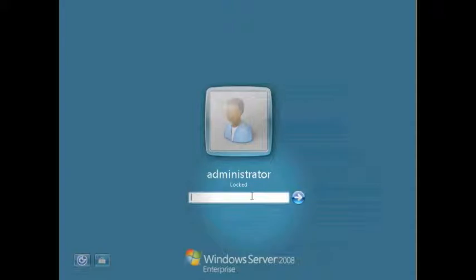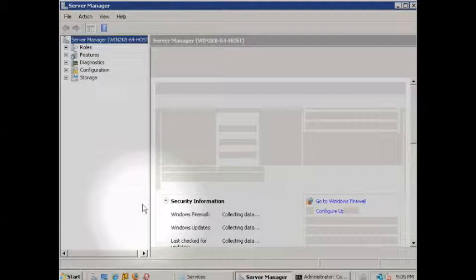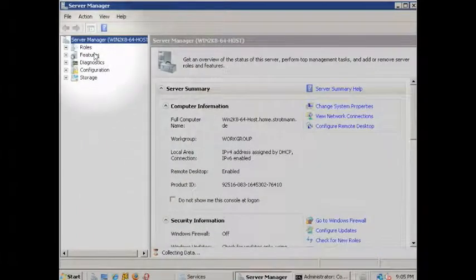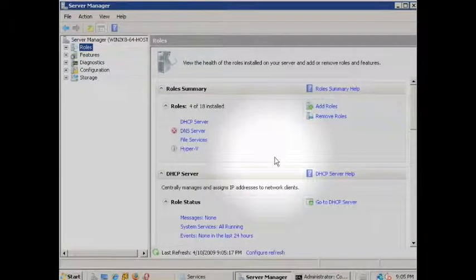So now we are back on our Windows 2008 server, and we already have the DNS and DHCP server role installed on this machine. You can check this. Go to the roles, and we see both DNS and DHCP server installed.